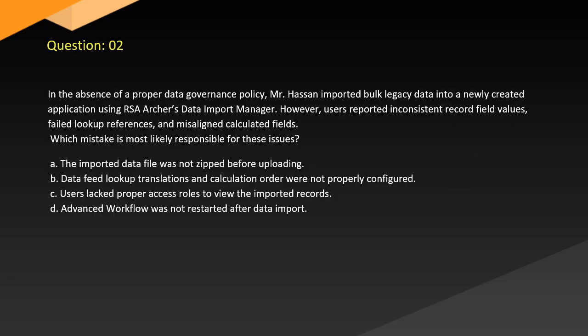Question 2. In the absence of a proper data governance policy, ISTA has imported bulk legacy data into a newly created application using RSA Archer's data import manager. However, users reported inconsistent record field values, failed lookup references, and misaligned calculated fields. Which mistake is most likely responsible for these issues?